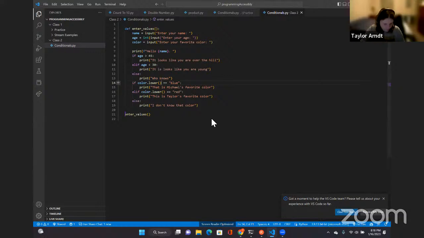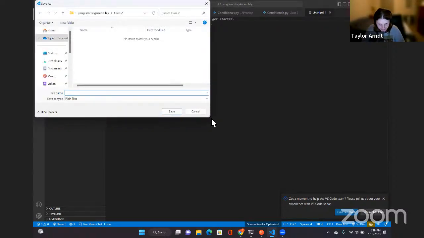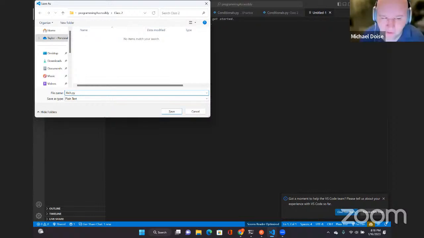All right, so I'm afraid to make this new file because I'm probably gonna mess it up. Untitled. All right, save. Library blank. R-I-C-H dot P-Y. Okay, so now what do I do? So what you need to do is shift tab till you hear the tree view. Items view list. Name split button. Yep, keep going. Taylor personal OneDrive.